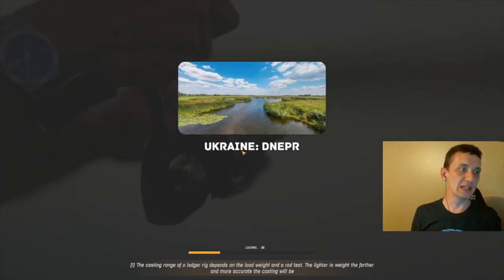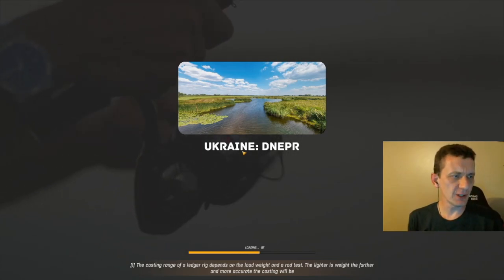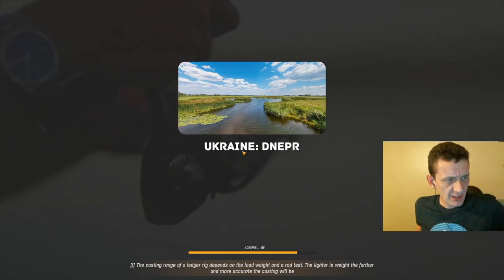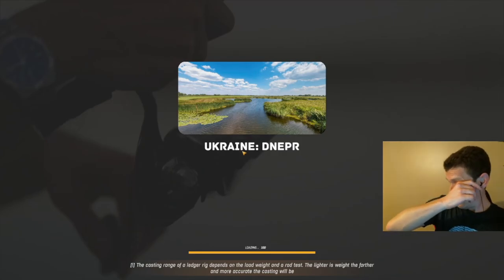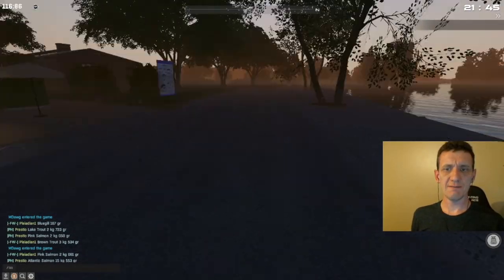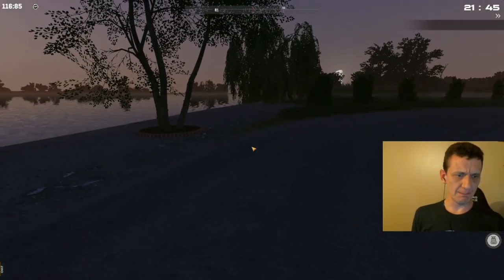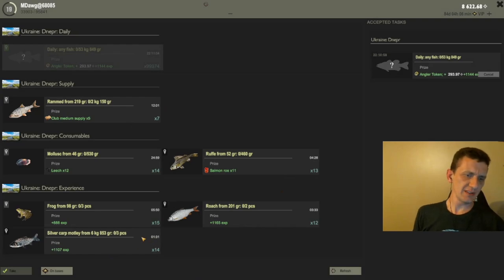I have only briefly fished here ever. I did come check it out briefly on my main account. There's a video on my channel, sort of first impressions, kind of seeing some stuff that's going on here. But I thought it'd be fun to explore this map a little bit, see what we can get into. First thing let's do is just see what fish are on the lake and what we might be able to target at nighttime. So we want to take the daily quest. Is there anything from here that looks like stuff we might be able to catch at night?